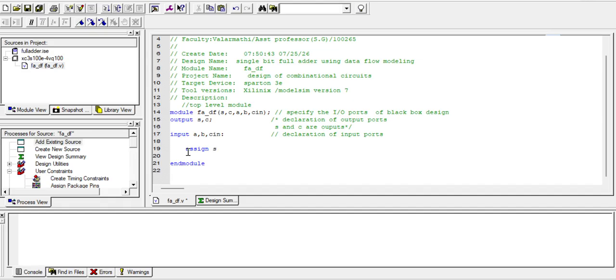Assign, what is the output? S. S is equal to A, with the primitive cells you can use A XOR B XOR Cin, the three inputs. You should have complete fundamental knowledge of digital circuits. For the full adder, the sum is the Boolean expression from the truth table: S is equal to A XOR B XOR Cin.